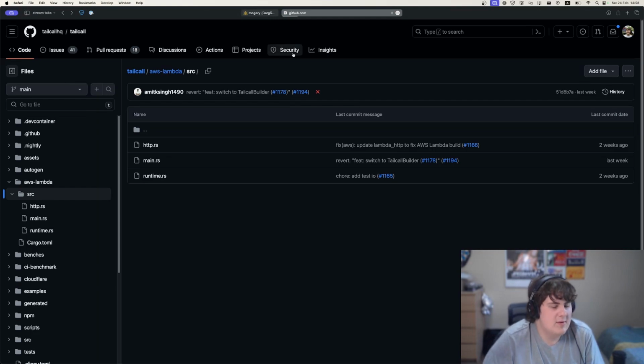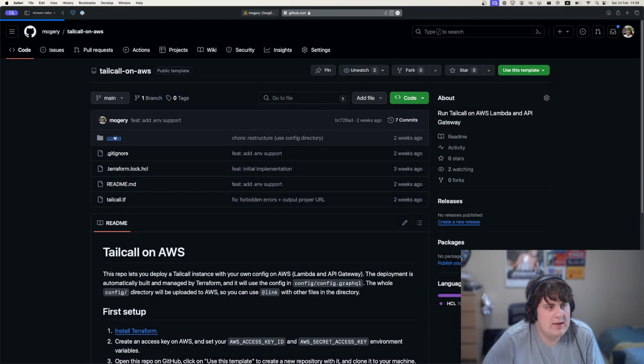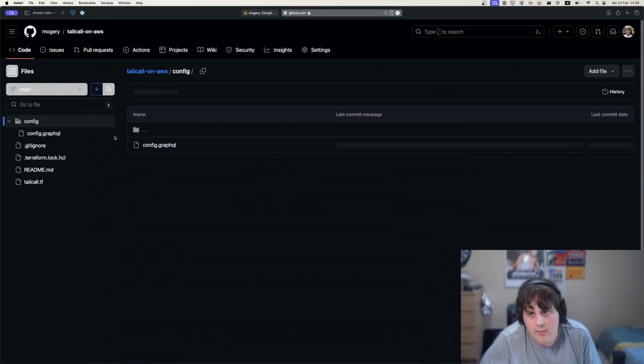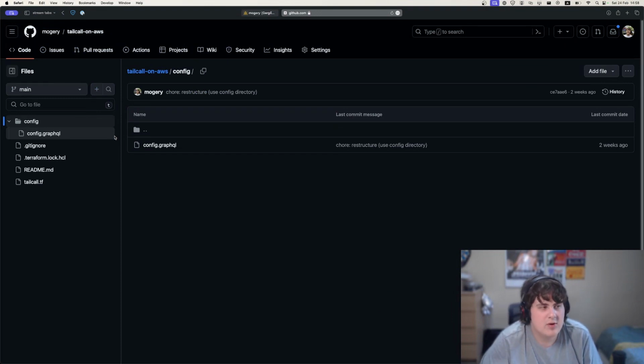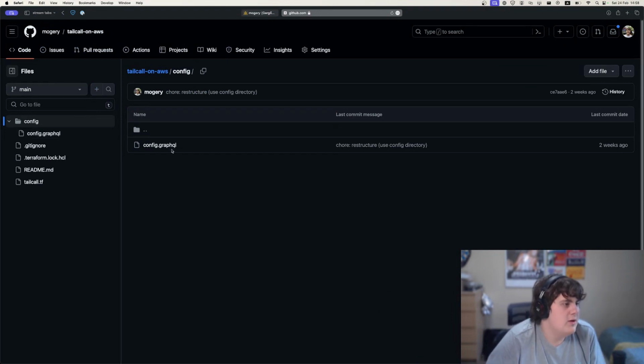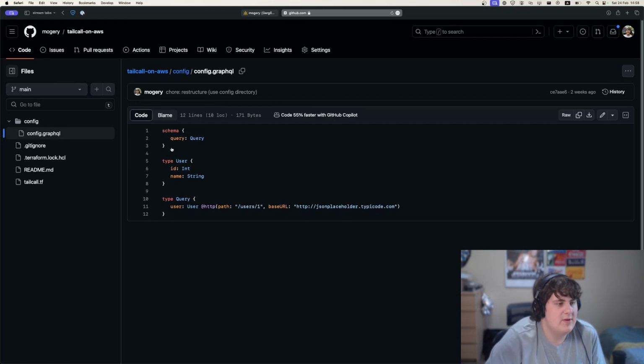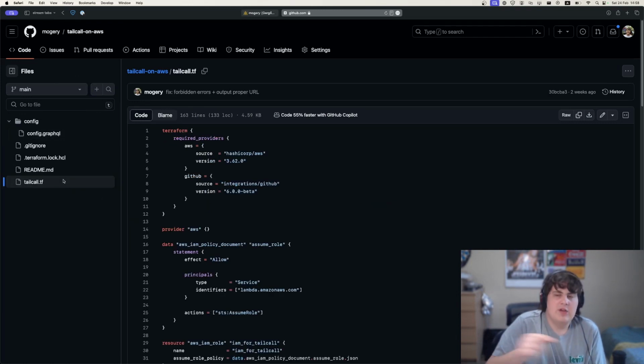That allows you to not really need to go to some AWS panel and upload your config into there. You can just update your config.graphql here, and when you update it, Telcall will detect that you've changed the file. It will rebuild the bootstrap zip and it'll upload it to Lambda.